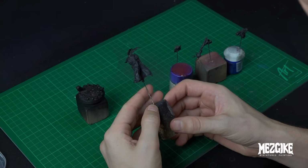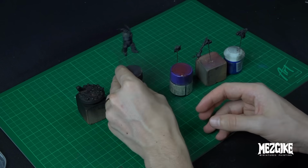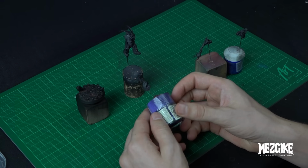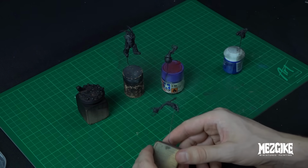This month we're going back to Chaos. We're going to paint a Night Lord. Have a look at him. We've converted him up from the Blackstone Fortress dude. Yeah, we got a bit of an army of subsections going on here.